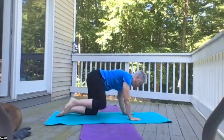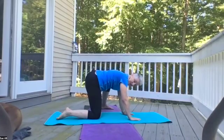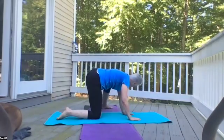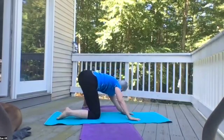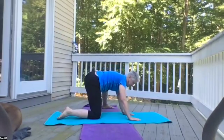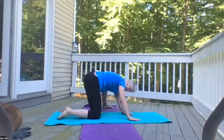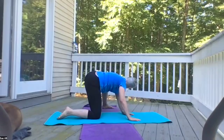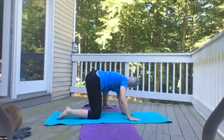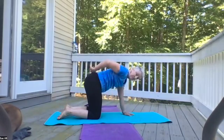And come back, knee down, other foot out. Lean the ribs into that leg as much as you can. And you know what? It might be way back here. Doesn't matter. You might even play with it a little bit to see where you go. Head one direction, breathing one way. And when the breath is done, the other way, but the lean continues. Come back. A lot of knee problems come from the hips, come from the back.